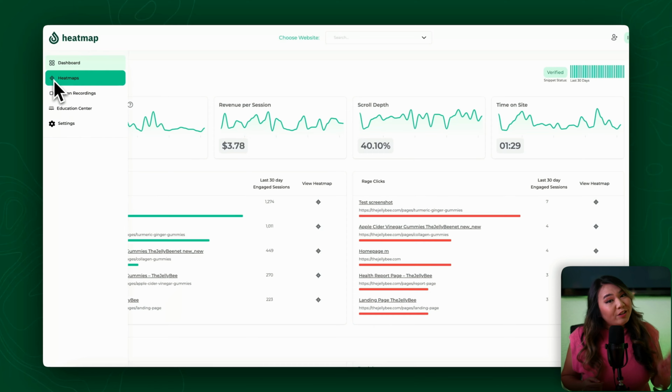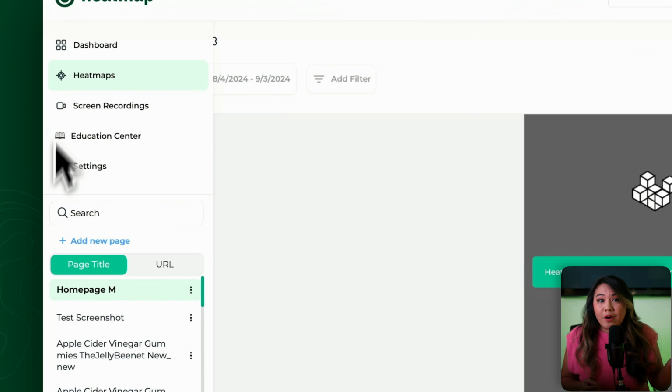The first feature you'll want to check out inside your account is the Heatmaps section. And once you click into it, you'll see all of your URLs quickly become searchable in the side navigation bar. Let's pause here for a moment, because what I'm about to show you will not only blow your mind, but it's also a lot of information. So feel free to pause this video and follow along with your own instance of Heatmap, because we are about to go deep into the weeds.